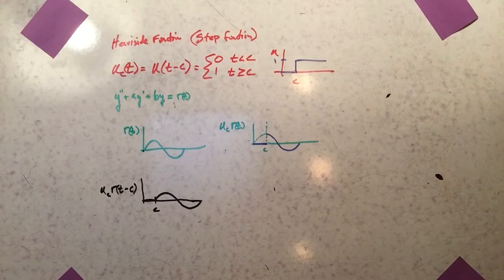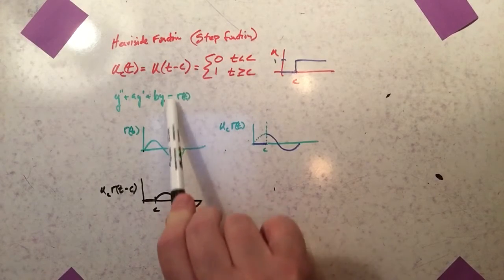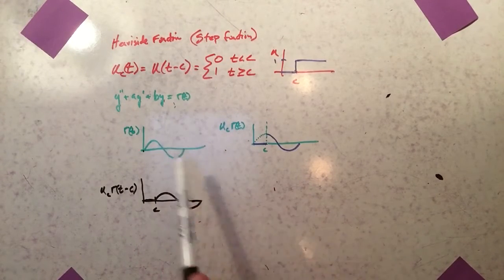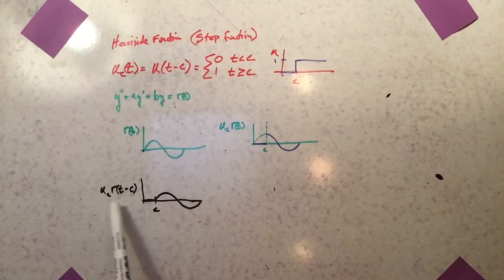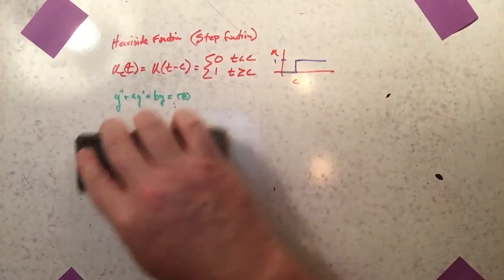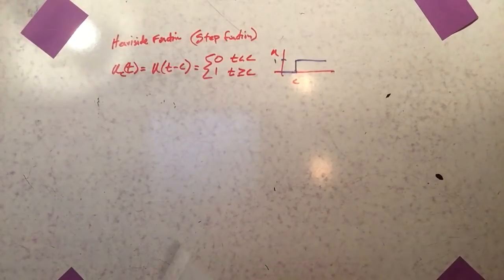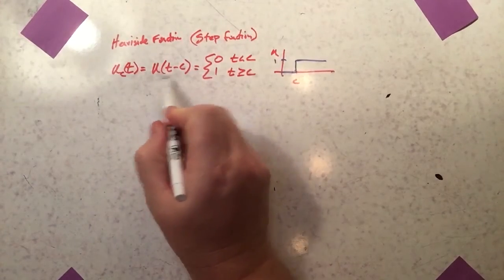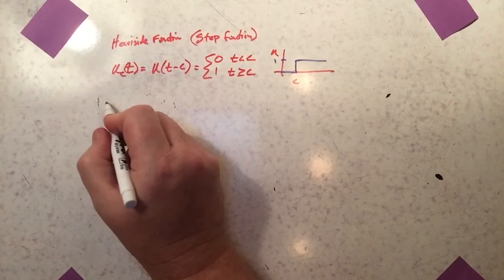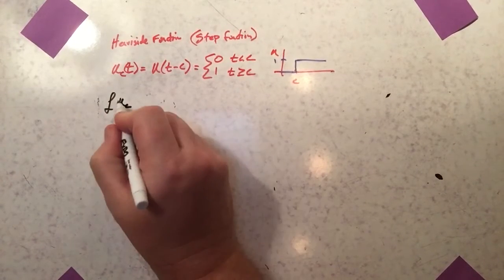Now, of course, in order to solve differential equations by the Laplace transform method, if we're going to replace the right side of these differential equations with things that look like this or this, we're going to need to look at what the Laplace transforms of those are. So let's start that process. So I'm going to get rid of all of this, and we're just going to look at what is the Laplace transform of the Heaviside function. So what would L of u_c look like?